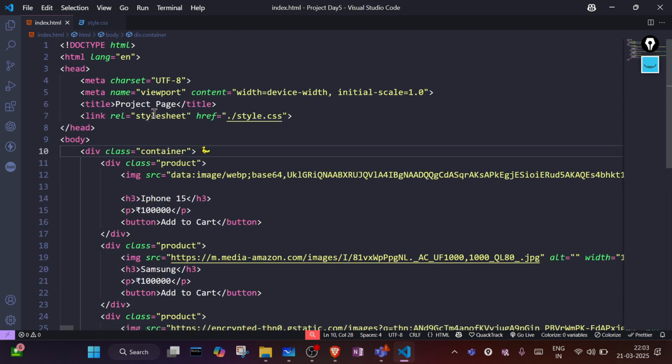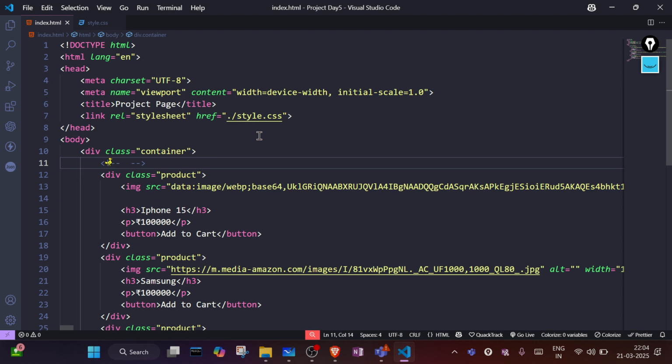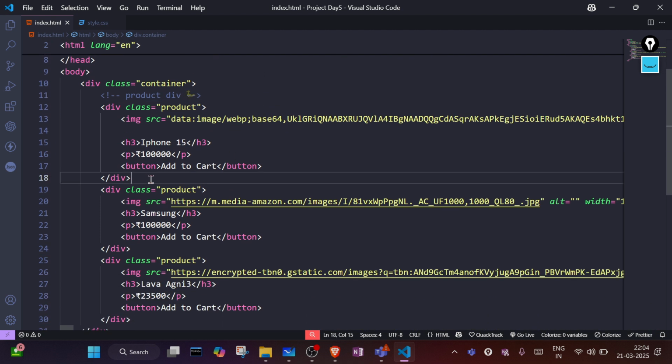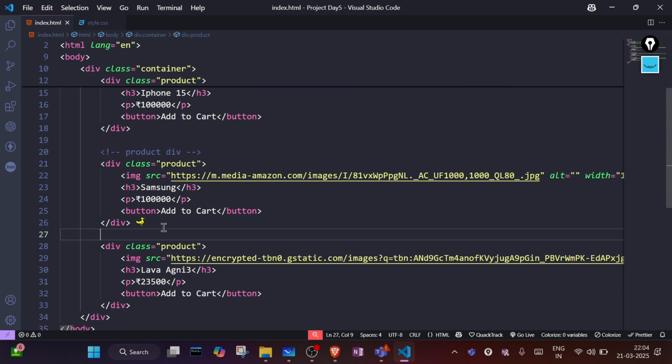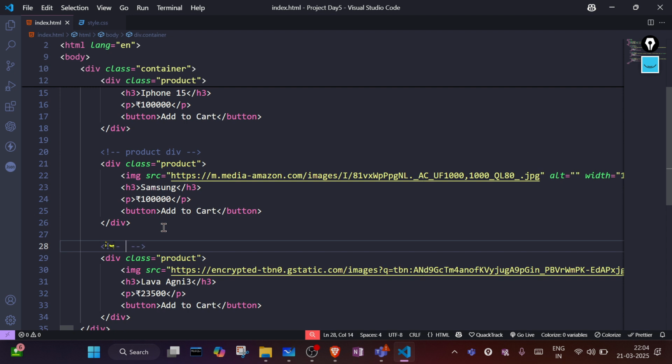This one is a product div, and this is another product div, and we have another product div, and each product div contains an image element, heading element, price element, and button element.